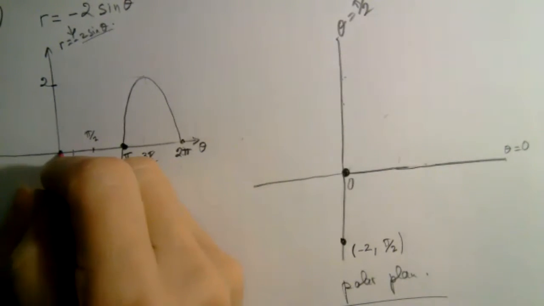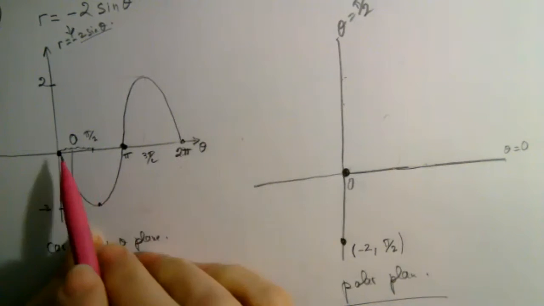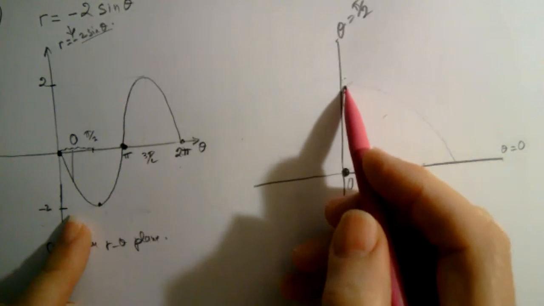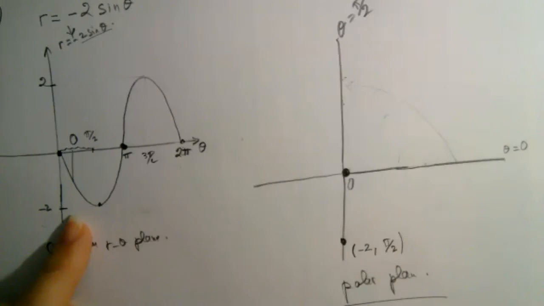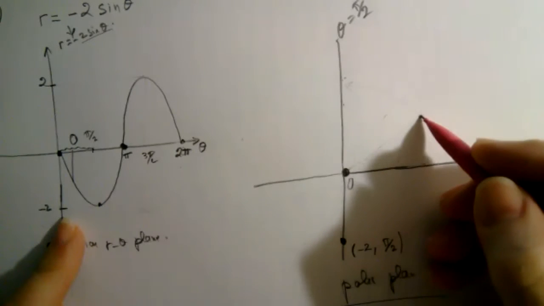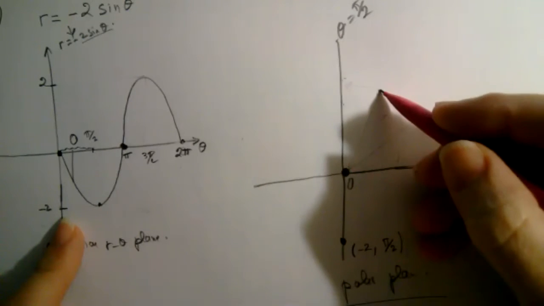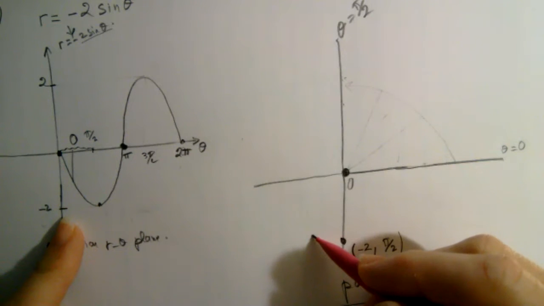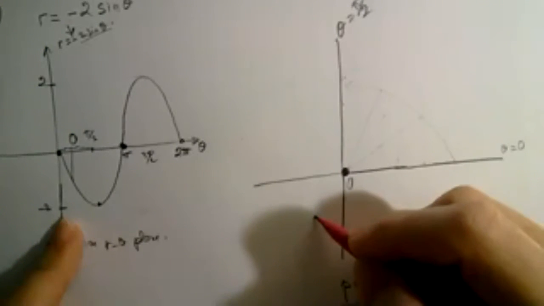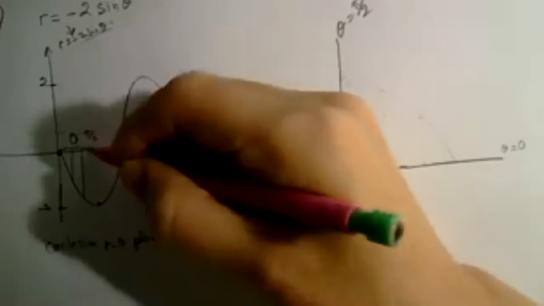Now, what's happening from here to here? This picture right here. As theta goes from 0 to pi over 2, it means as theta goes through this region, my r is always negative. So if theta takes pi over 4, my r is right here. It's negative. Theta takes pi over 3, my r is right here. So instead of having a graph here, the graph is going to be totally on the opposite side too. So at 0, I am here, and my r is getting more negative.